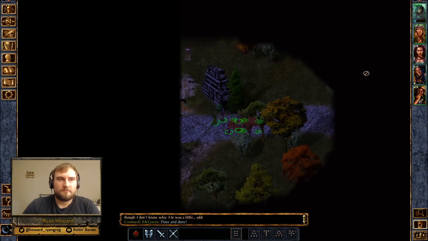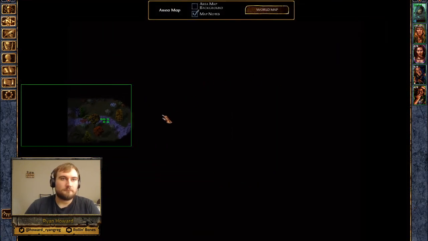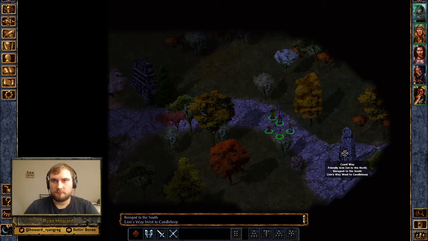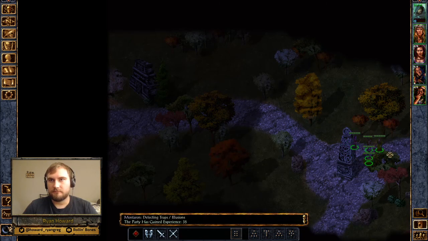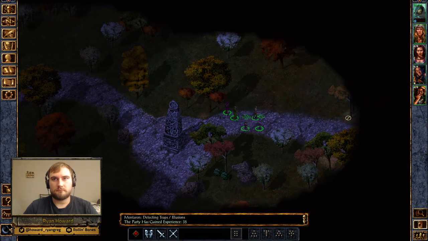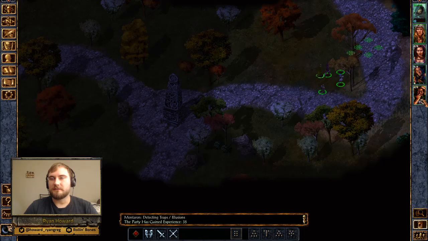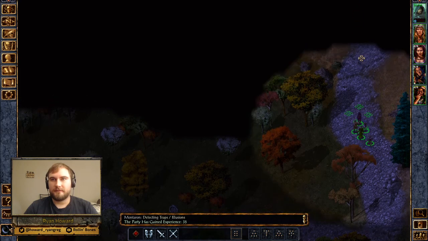Done and done. Bye, fella. Ooh, things to kill. There we go. I am become death, destroyer of worlds. All right, take it easy there, Necromancer Jim. Actually, it's a Necromancer Czar.